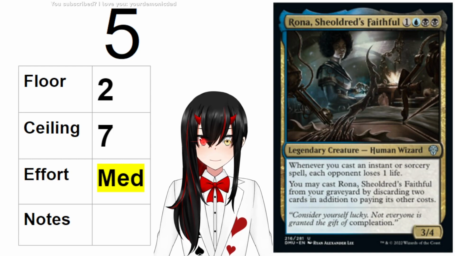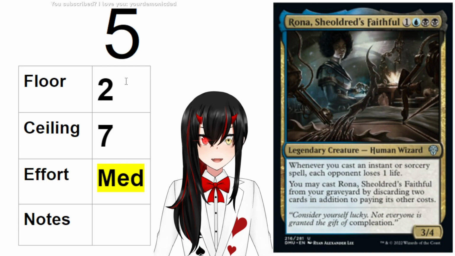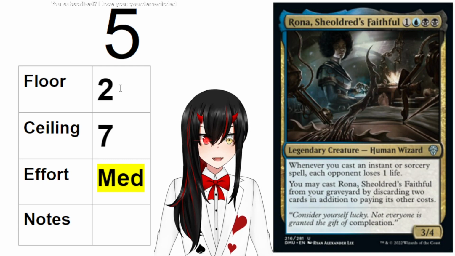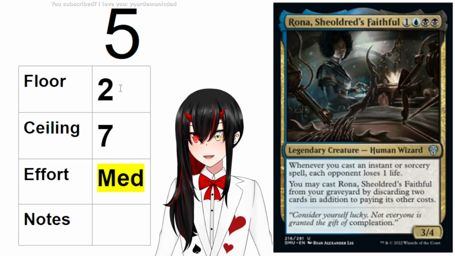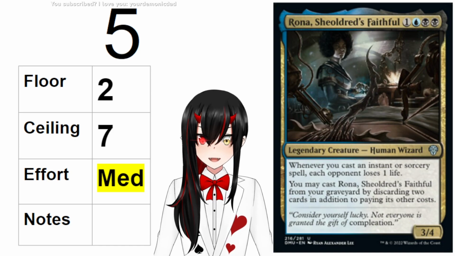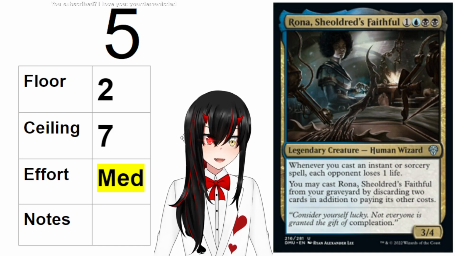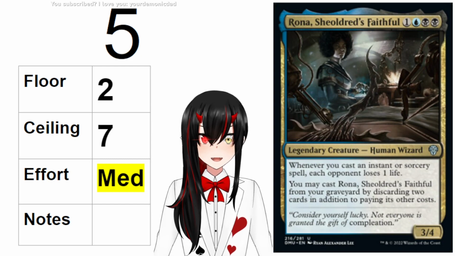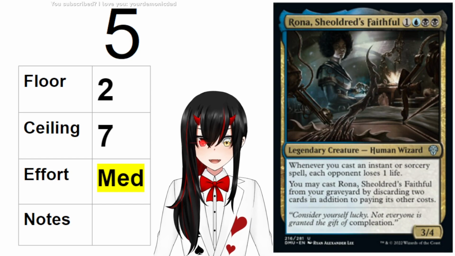Well, great. So I did a full set review, and the way I do things is a little bit different. I've got the actual value. The floor is what it's going to be with no effort involved, so, like, the vanilla test. The ceiling is going to be a 7, and the ceiling on this card is if you have repeatable card advantage, because you are not going to discard 2 cards to bring back Rona very often.